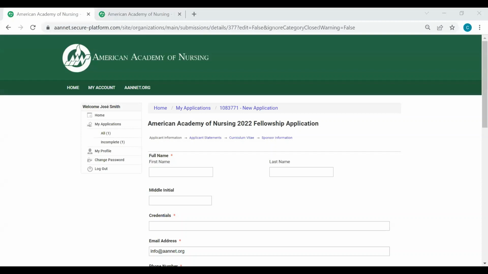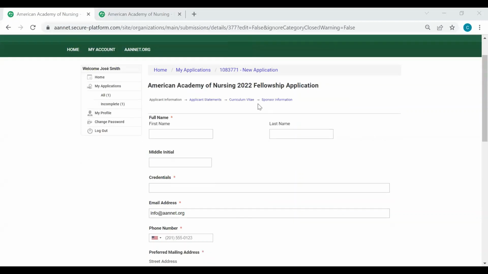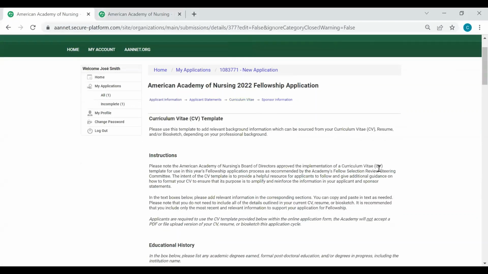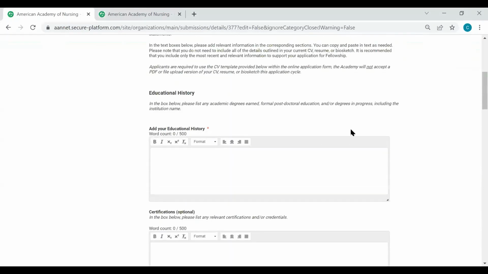And I will ask Claire to open back up the application, and I'm going to read off some of the questions that were submitted. So thank you so much. We've had a lot of great questions. And I know there were several questions about the CV. So if we can jump to the CV section, Claire, I'm going to provide some questions that came in and we can answer those.